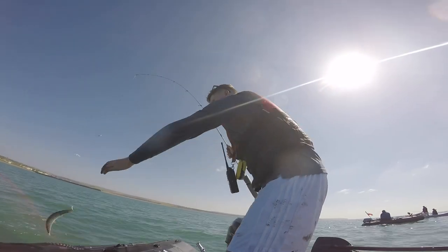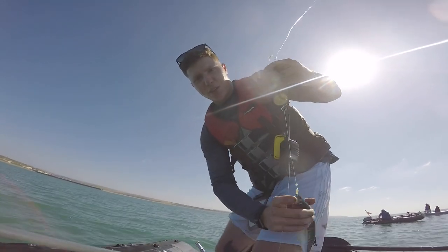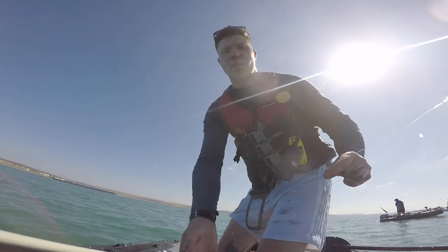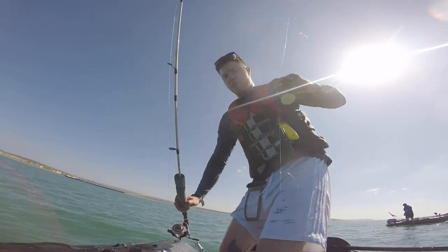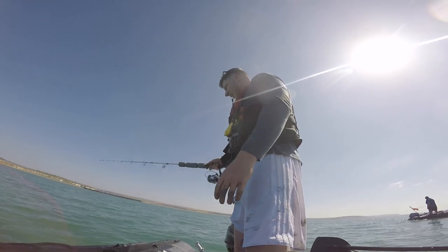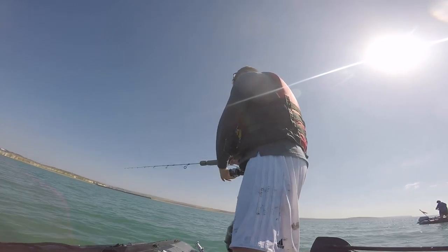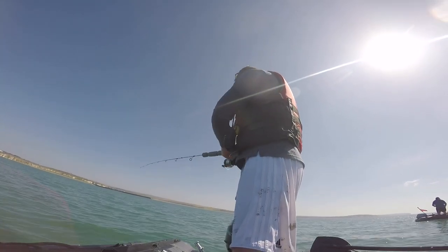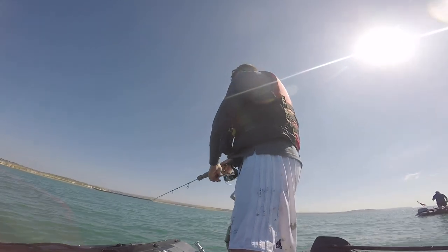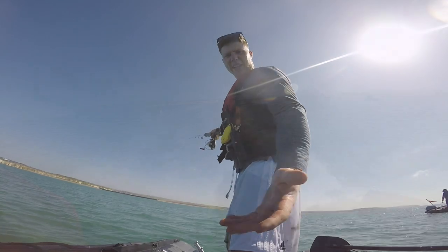Another mackerel! I decided to stand up in the SIB because when you're yanking it up and down, you get more free fall over the water. What I mean by that is I'm dropping it down now — I think we're in about 50 foot, which is crazy as it's low tide. I'll let that go to the bottom. If I was sitting down, I might only have like an arc of maybe three foot bringing it up, but here I can really pull it up and down and try and catch a bit more.